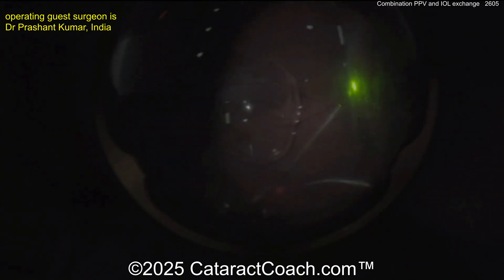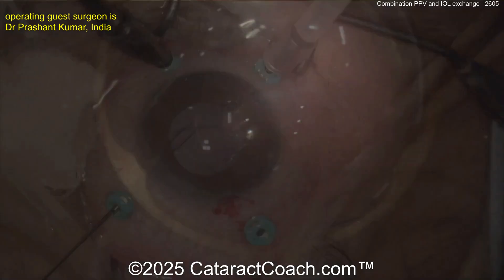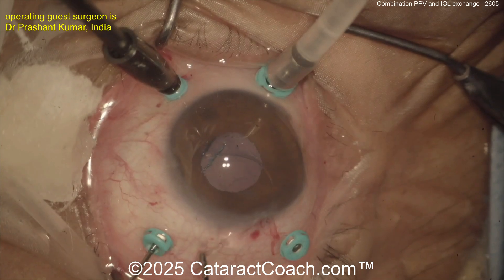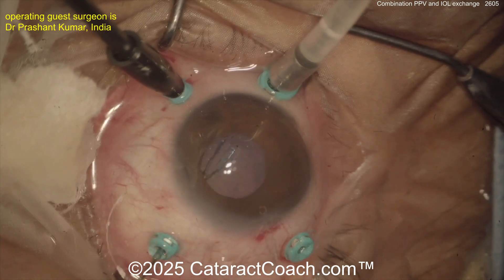Tell me about the laser going on right here. I don't routinely do a 360 prophylactic laser — I know some surgeons do, and it may decrease the risk for retinal detachment. But I think if you just do a thorough vitreous shave and look for any peripheral pathology, certainly do a targeted laser. It makes a lot of sense.